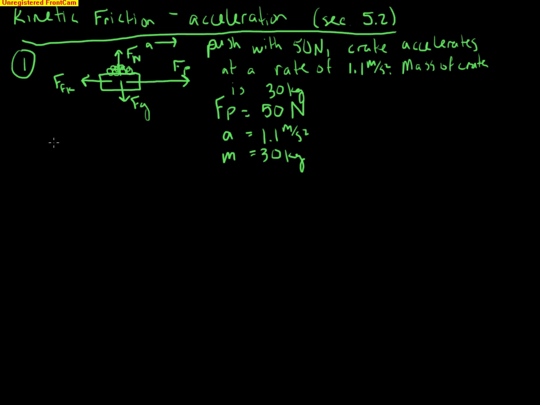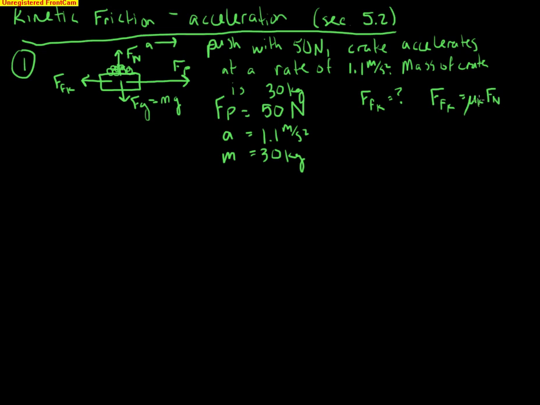Okay, so let's say that what we want to find is this force of friction. What is the force of friction? So F_fk equals what? We know we have an equation that involves F_fk. It's this, equals mu k times the normal force. Now, in order to solve for F_fk, we would need to know the coefficient of friction and the normal force. The normal force we can figure out because we know the mass, and we know that the normal force is equal to the force of gravity. And we can find this because this equals m times g.